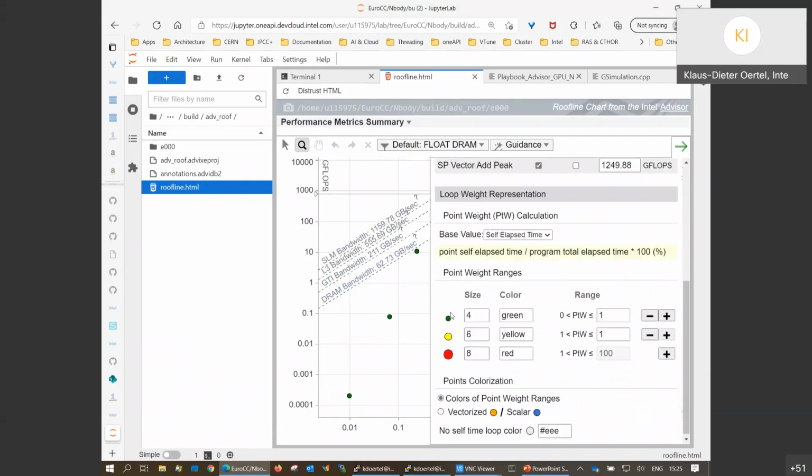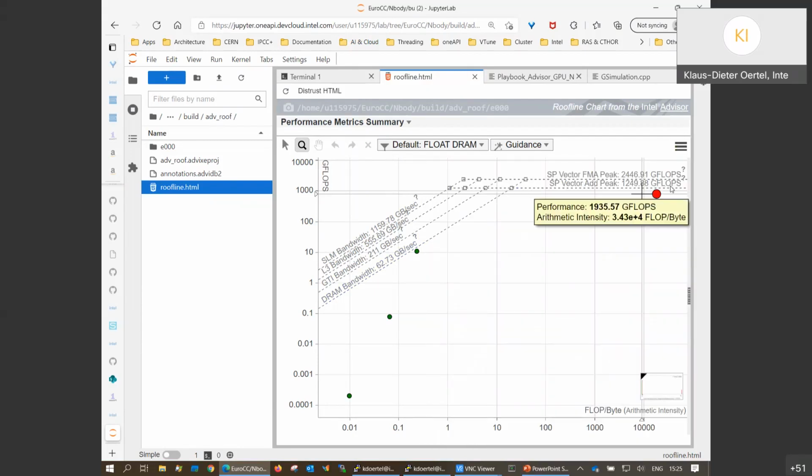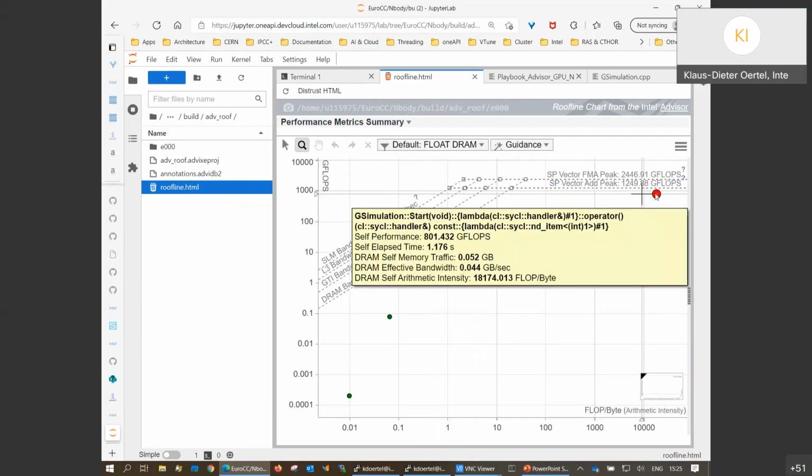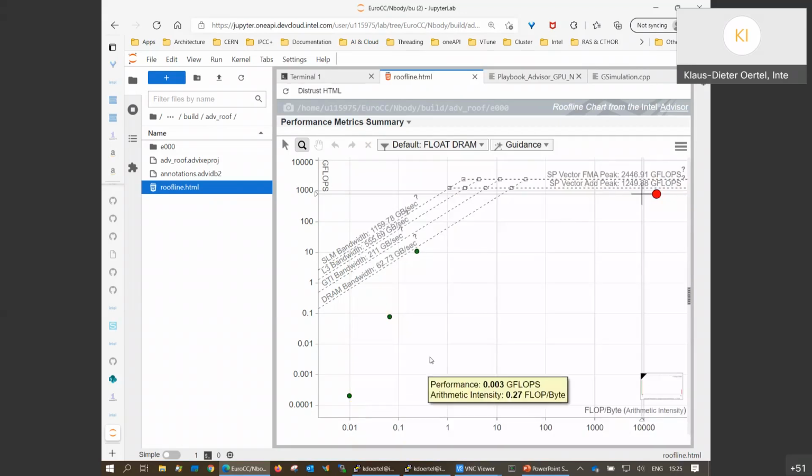Also, red, yellow, and green are the different loops in the code, and you can influence the ranges here. So the red is not bad. Red just means it's a large loop. And the circle here, the diameter is larger than for the green because those are just shorter loops. Shorter loops are less interesting for improvements and optimization in the beginning. You will typically focus on the large loops because they dominate the execution time.